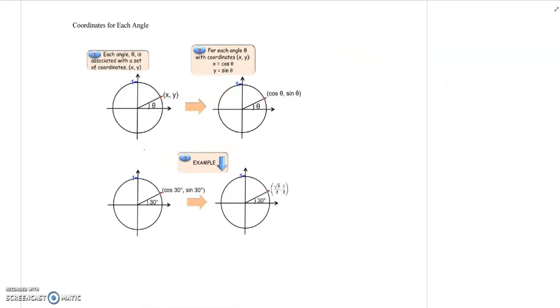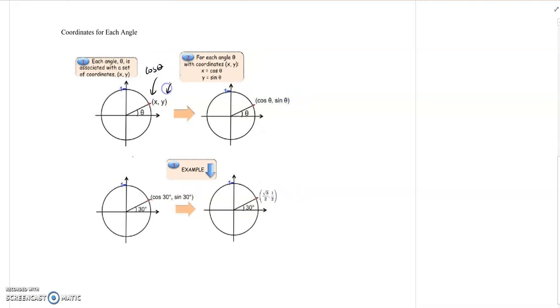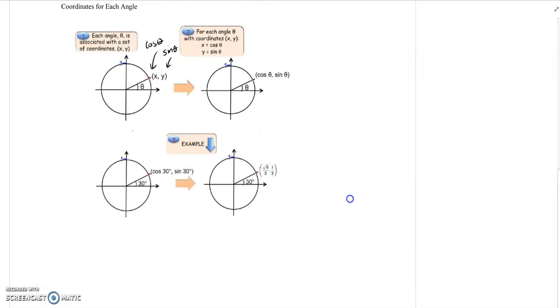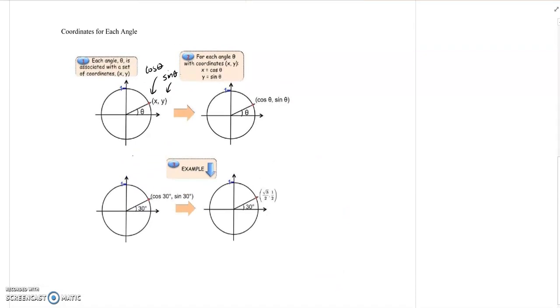We discovered when we explored the unit circle that the x-coordinate on a unit circle is the cosine of the angle, and the y-coordinate is in fact the sine theta of the angle. Those are the actual coordinates on the unit circle. We're going to explore what happens with each of the reference angles. In the video, we're going to explore 30 degrees, but the rest of this activity you're going to do in class, exploring the different angles beyond 30.